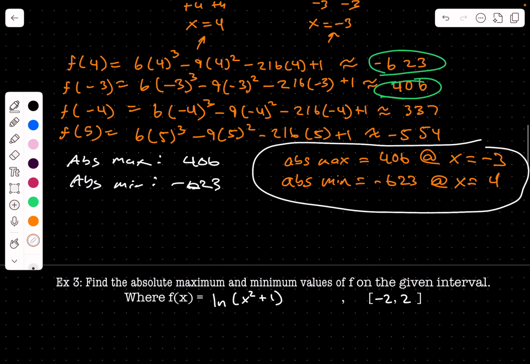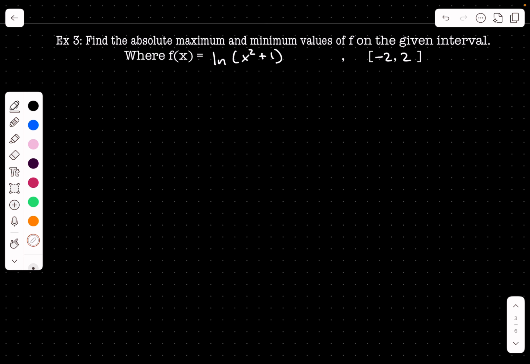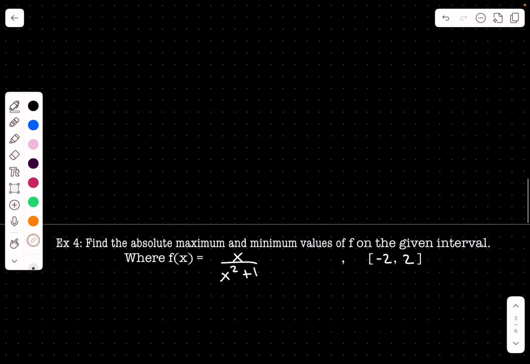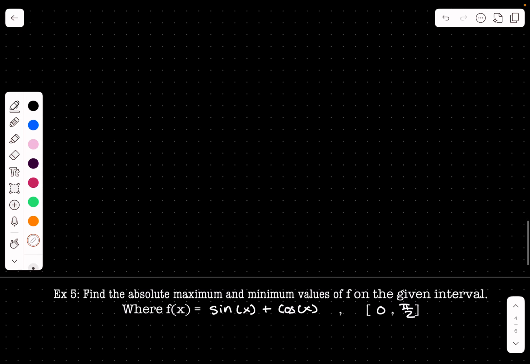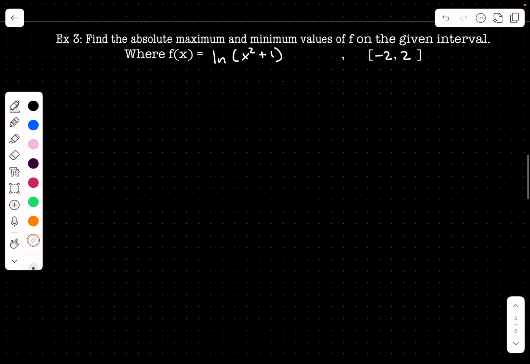Okay, these are really easy. This one's going to be a little different. So I do have a natural log in here, and then I do have the quotient rule, and then I have a trig function. So we have some good examples, but you'll really see it's just repetition. It's just the same thing over and over again. So I'm not doing a lot of examples, unlike the critical points where it really does involve a lot of practicing to really get used to it.